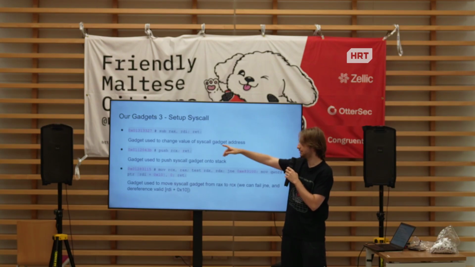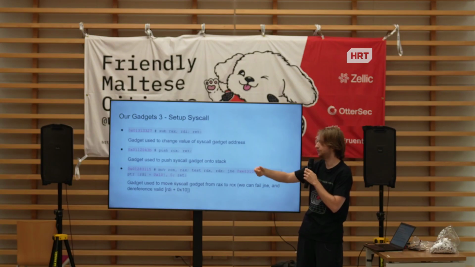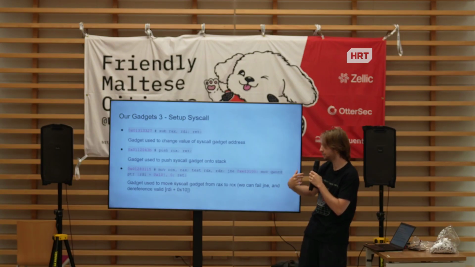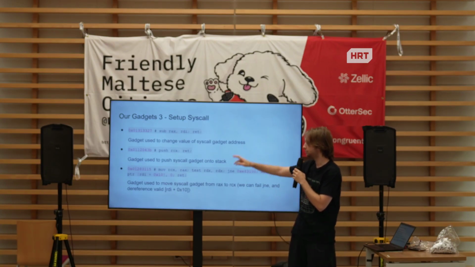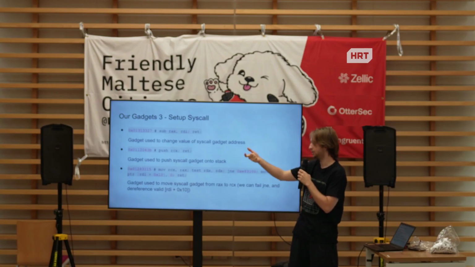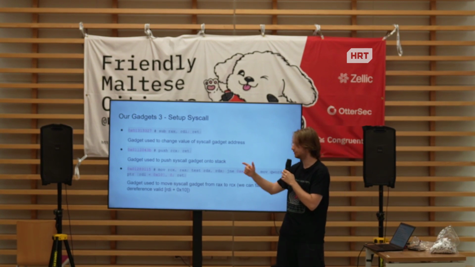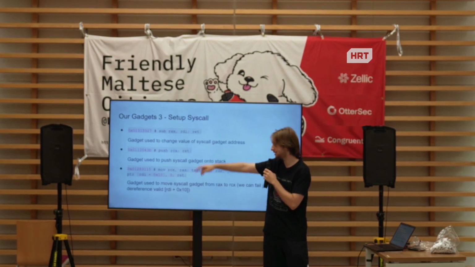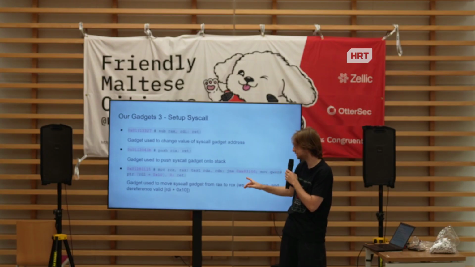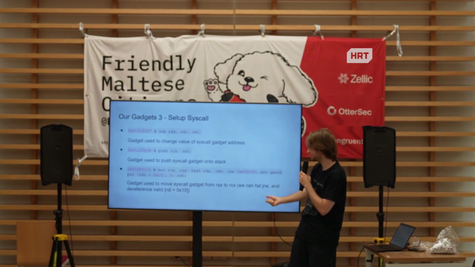The first one is a sub gadget, which is the operation that we want to convert to get the value that we want between RAX and RDI. And push RCX is the gadget that's going to be used to push the value of the syscall gadget to the stack. However, we still need a bridge between RAX and RCX, and this is what the last gadget does with the mov RCX, RAX. This is the best one that I found, honestly.